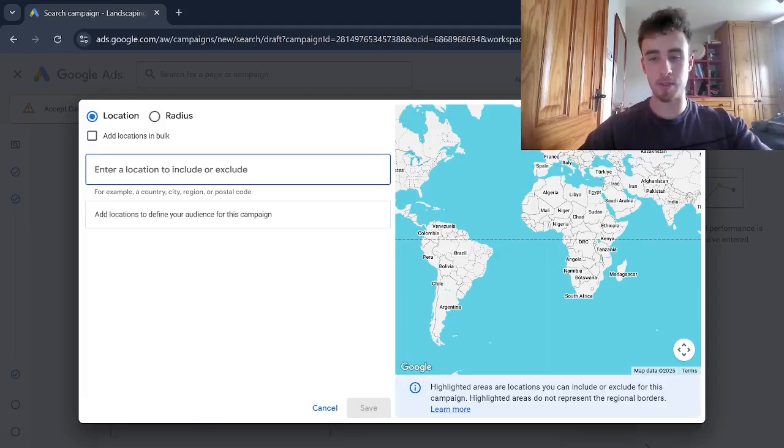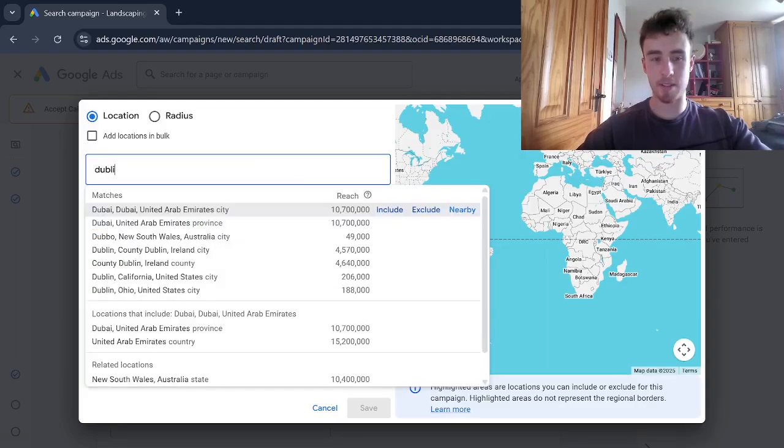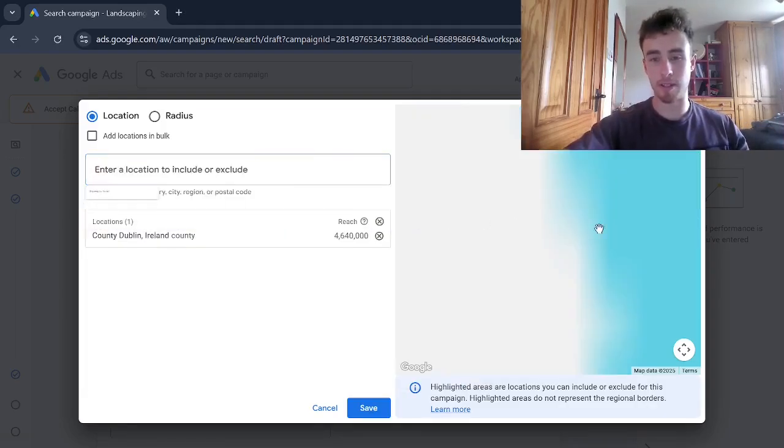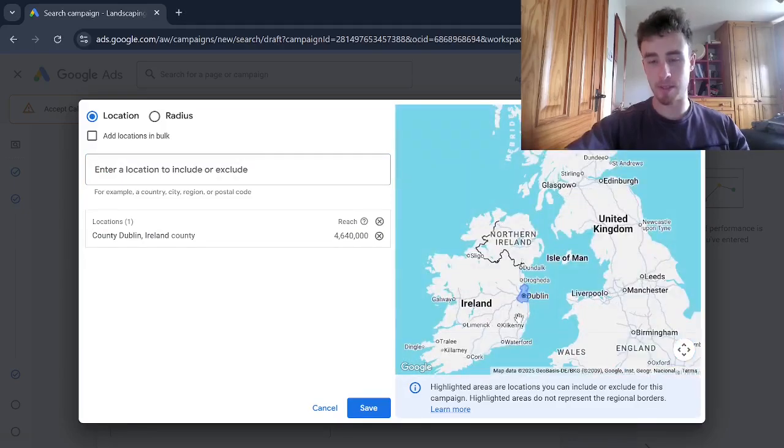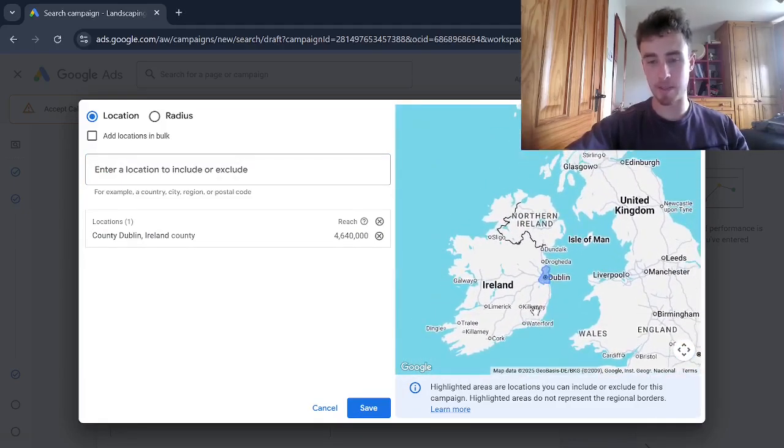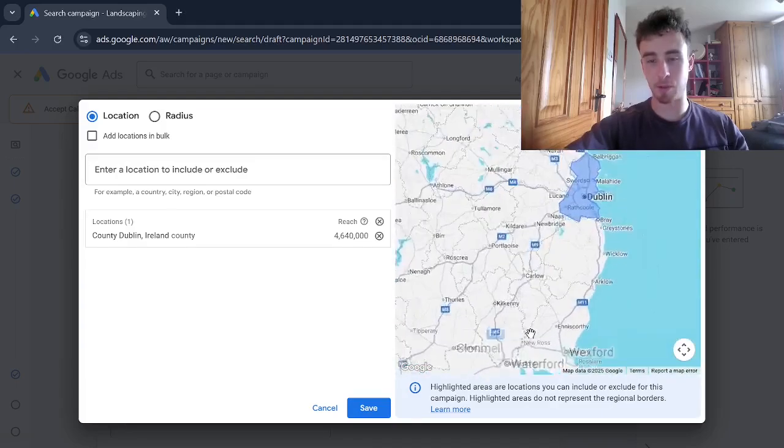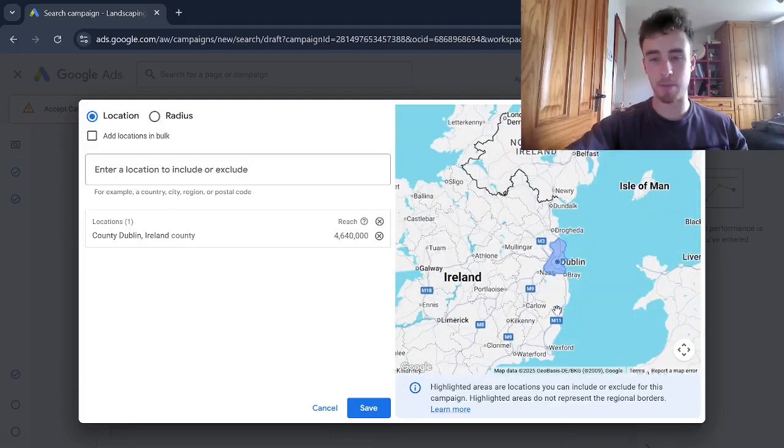Since you're likely a service-based business, you can target a specific county or area within a country and not a full country itself. So let's just say we wanted to target a county, for example Dublin in Ireland, like we do here. That way you're targeting a specific area and not a full country, because you want only people within your target area actually seeing your ads. So that way, any inquiries you get, you know that person is within a certain distance of where you're based. So entering in locations that you serve is one option.